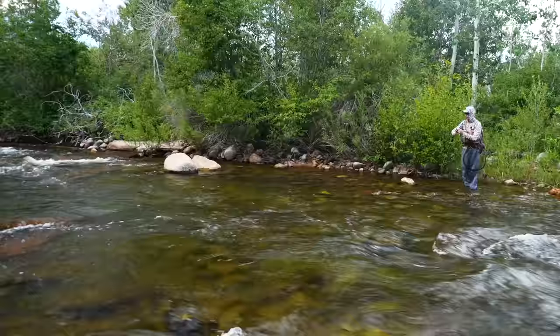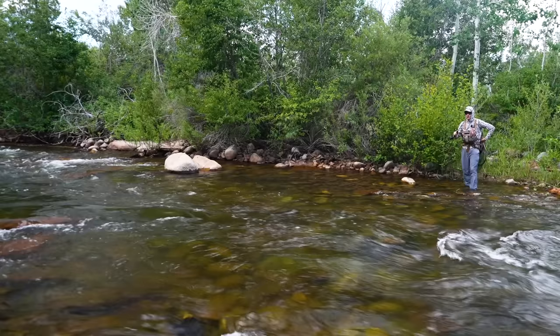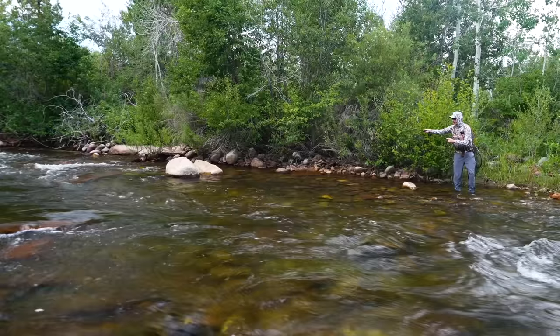This type of spot at the back of the run — it's possible there might be a really large fish back there, but for the most part it's probably likely to be smaller fish like this. But I don't want to just blast up there and stand there, because I do want to stand pretty close to that when I go to fish the next spot. I want to make sure that I've caught any fish that might be there before I make that move, so that not only have I added fish to the net, but hopefully I've kept a few from spooking and alerting those fish on the far side.